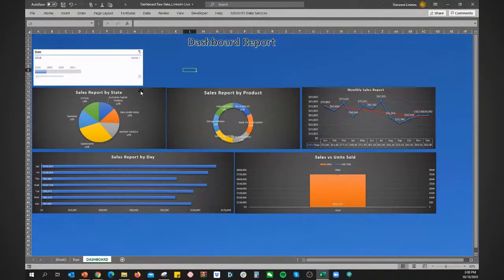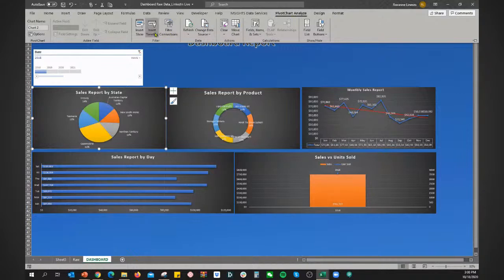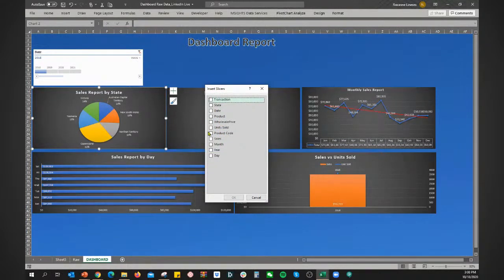Next, we're gonna add slicers. Yung slicers natin, ganun din yung procedure. Just select any of your chart and then go to analyze. Meron tayo ditong insert slicer. Okay? So, insert slicer and then we have different categories here like yung state, product, product code.